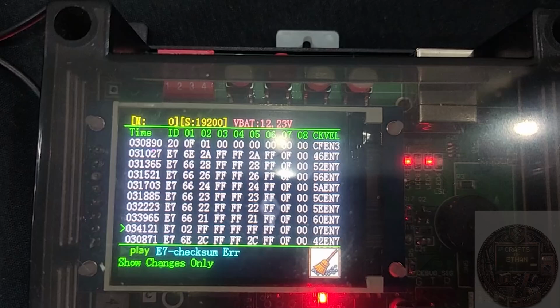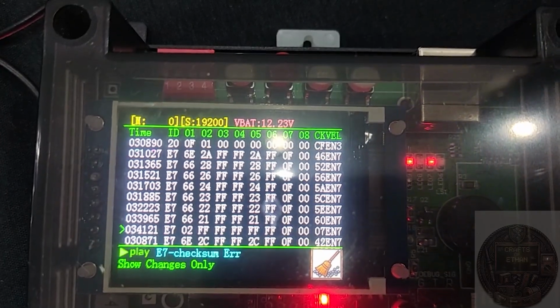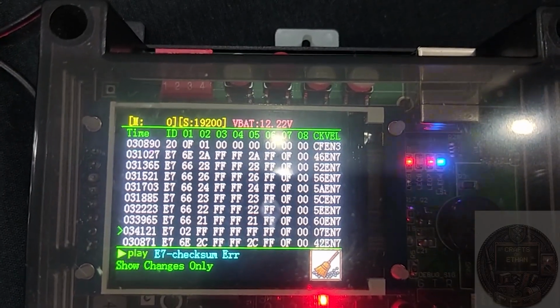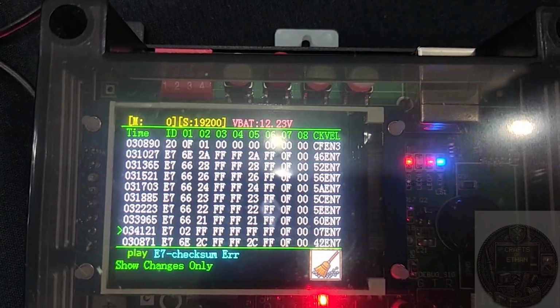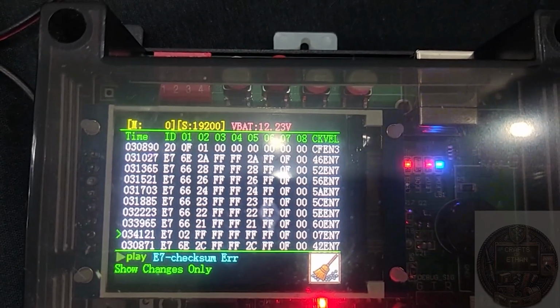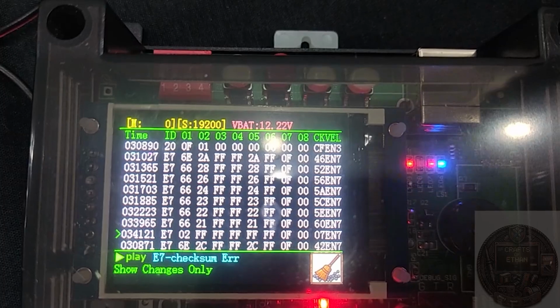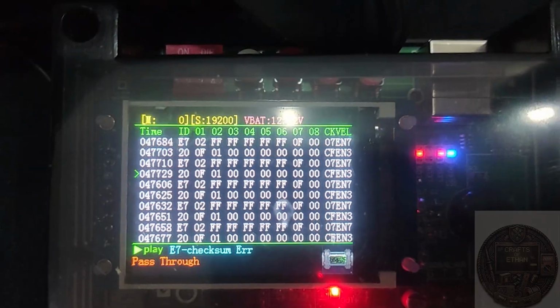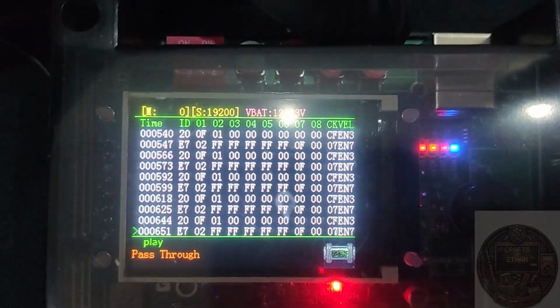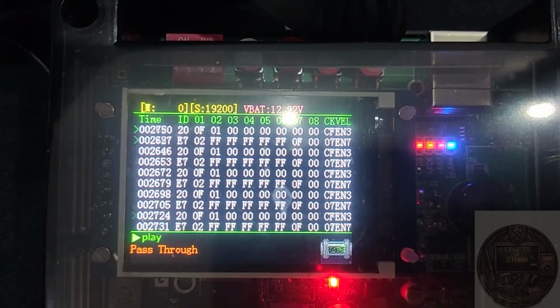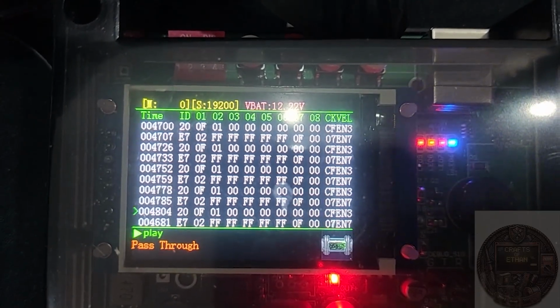Now, sometimes the bus is going to throw an error, right? Maybe it's electrical noise, or maybe a slave node is spitting back a fault. What are you going to do? Record all the data, dump it onto your PC, and spend hours analyzing it. Look, I hate hassle. I've got a way more direct way to handle this.